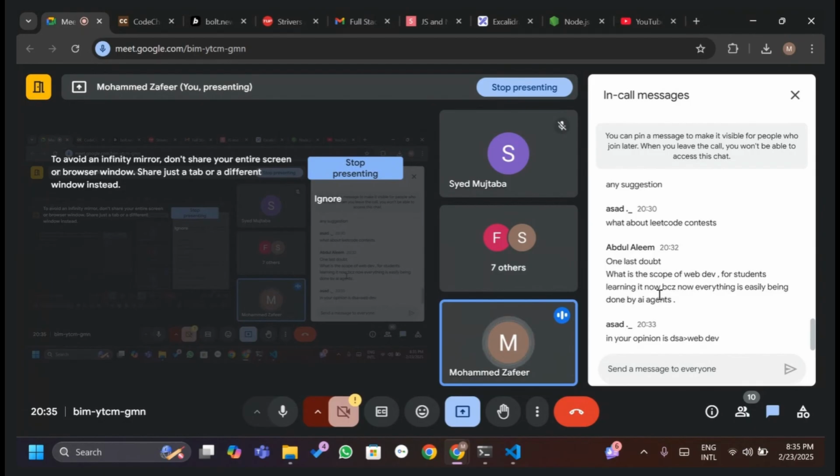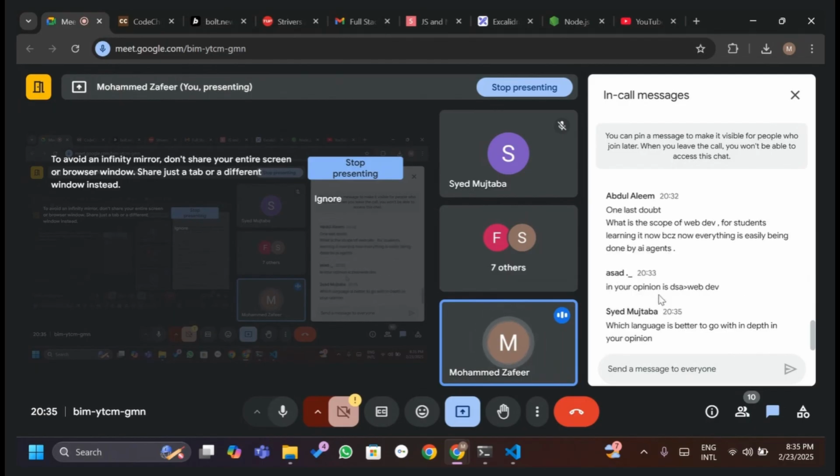DSA, just understand this thing. DSA is required. It's a filtering criteria. It's not something that you are judged on. It actually checks how good your logic is, how good you can understand the problem, and how quickly and persistently and efficiently you can solve that particular problem. This is what the DSA judging criteria is, right? If I bring a problem to this person, on any given day if something breaks, how quickly can you actually solve that problem? That's what DSA judges you on.